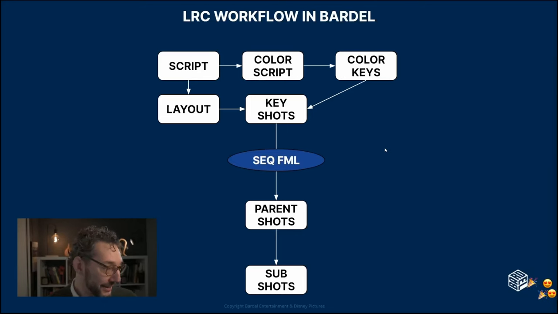Let me show you. So if we go back to this diagram here, you can see that after we have done the key shots, we have this sequence first, middle, last, which means that we take that key shot and the setup, the light trick that we have done in that key shot, and we just render every single shot in first, middle, and last frame with that. And this is only possible thanks to Katana, because we have internal tools that allow us to basically manage this process without even opening Katana itself.